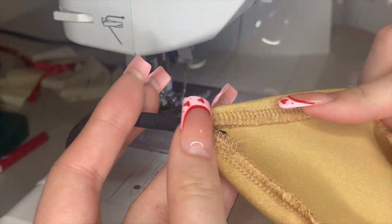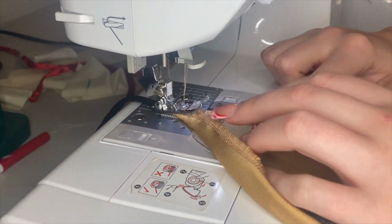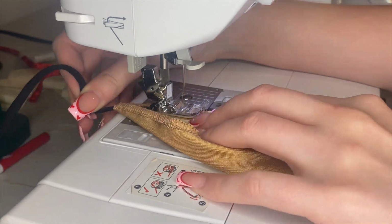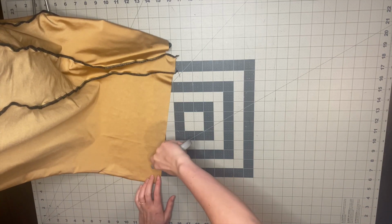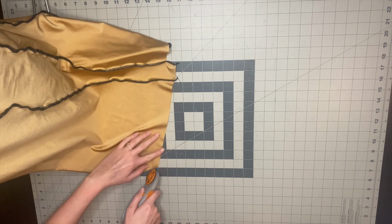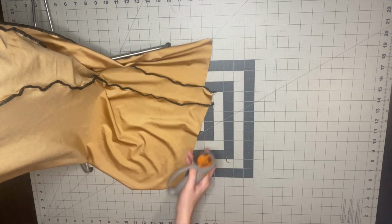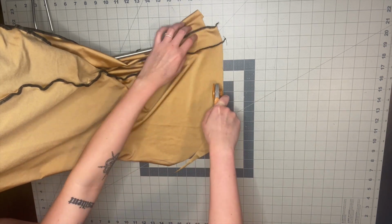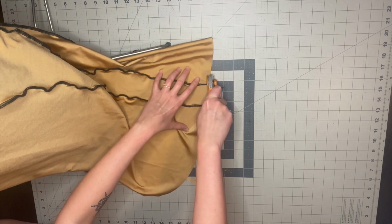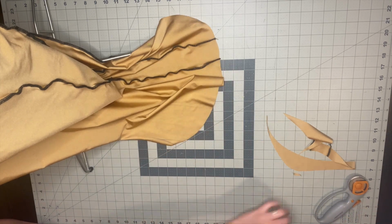So nice. So now I'm just going to go along the edge with a zigzag stitch to hem it. I did the same to the other side, and now comes the fun part, which is adding all that lace to the dress. So here I'm just rounding out the bottom, so I want it to be more round so that I can curve the lace around the bottom.